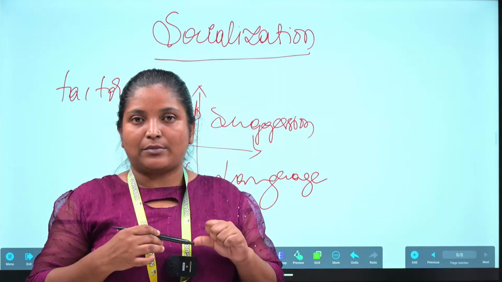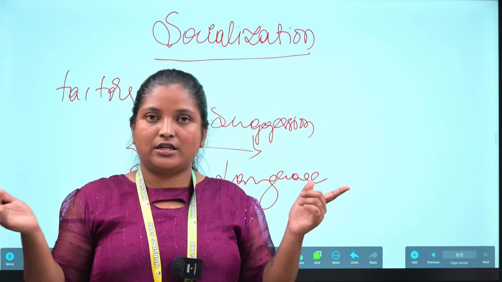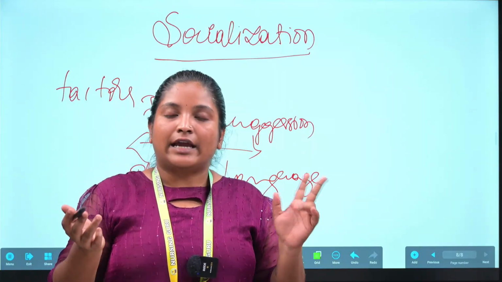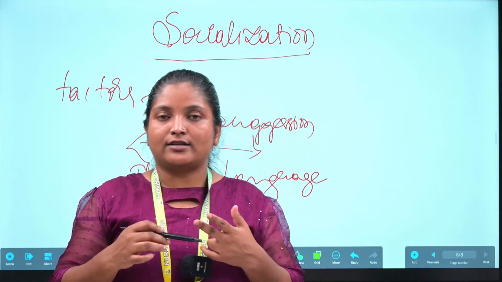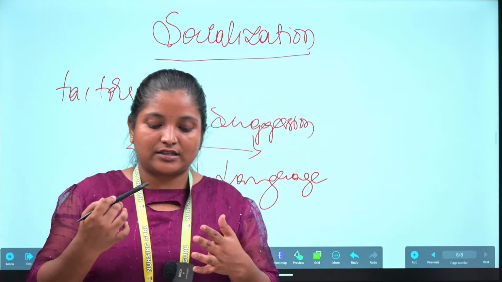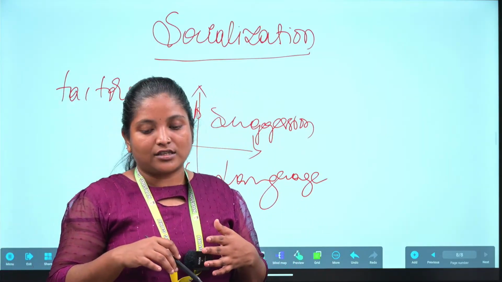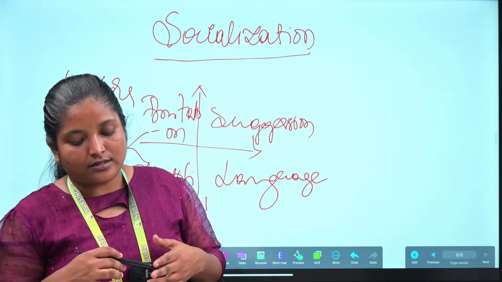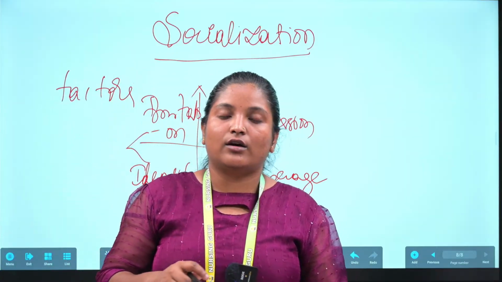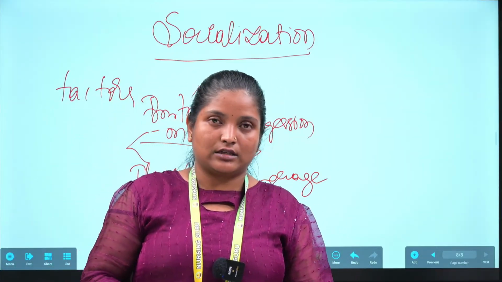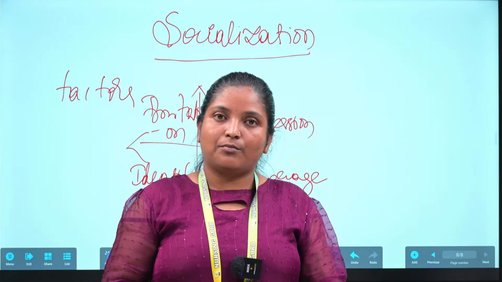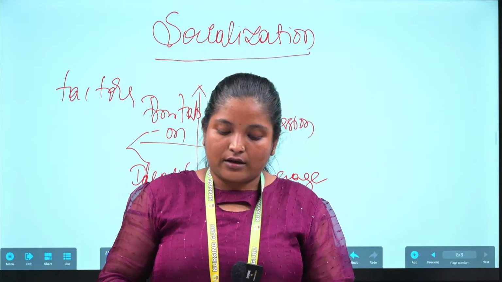First one is family, second one is neighborhood, means your neighbor. Then peer group, friends. Political parties. Then the next one is educational institution, your religion, occupation, what work you are doing, mass media, and political parties. The next one is what state you are in. So those are the agencies. That is also one of the 2-mark important questions, so you have to study that one.